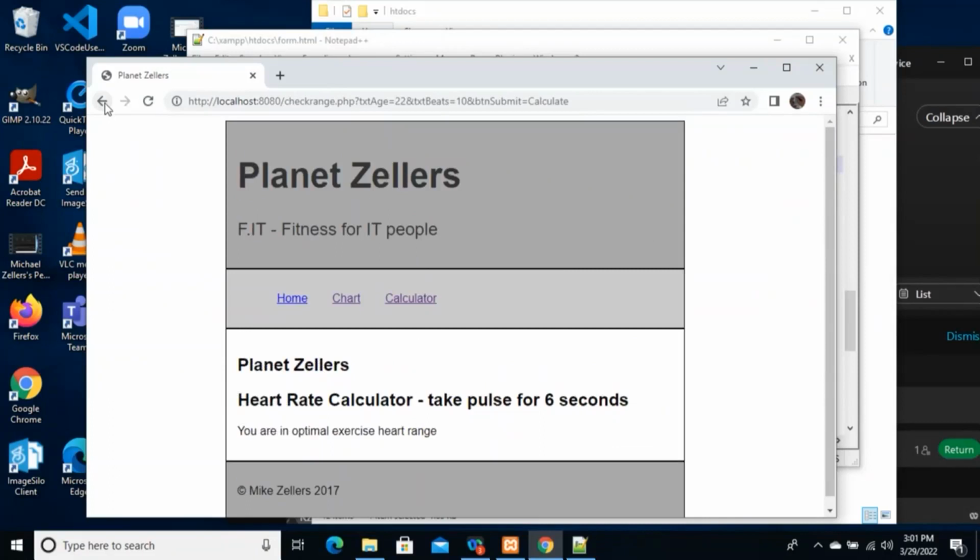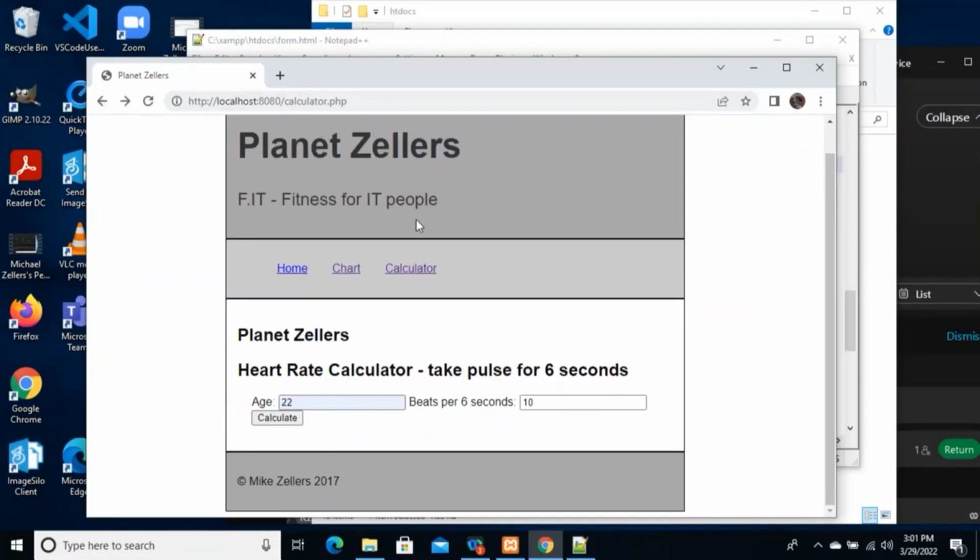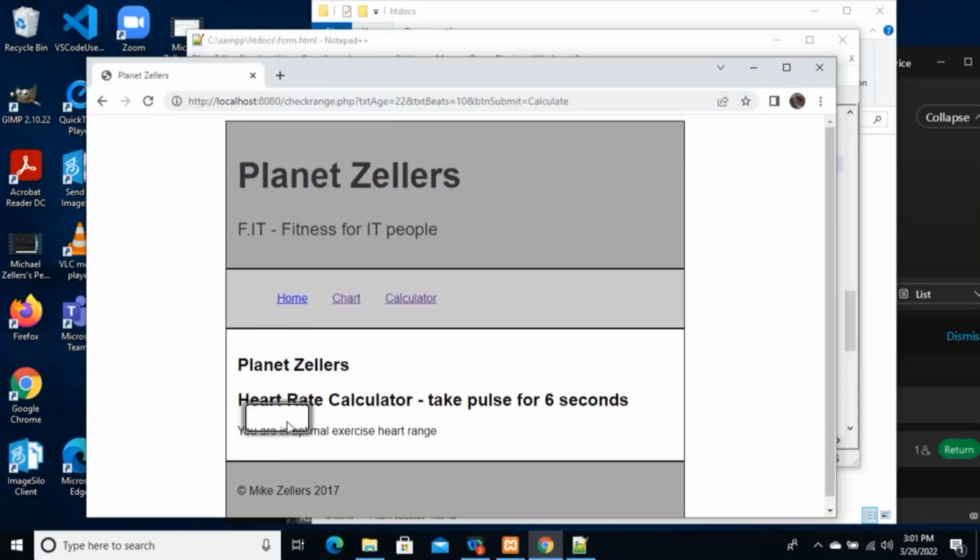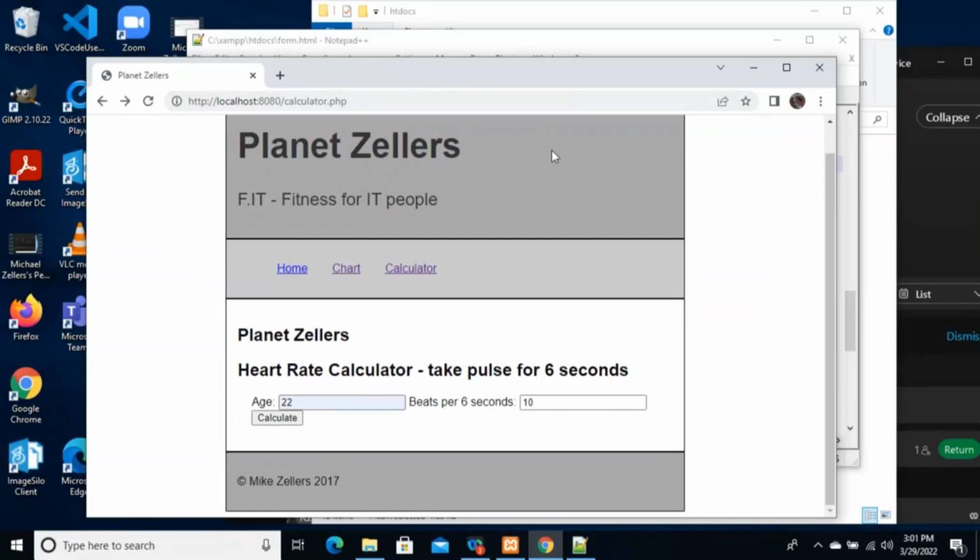Now we're going to do this with 2 pages in today's example. We have a calculator, which is the form, and then we have the process page, which is the page that this submits to. We'll probably look at next week an example where the one page contains both the code to display the form and the code to process the form once it's been entered. That's a good approach because then if data is missing or inaccurate, you would be right on the page with the form to correct it. You would not have to hit the back button to go back to the form and correct it. But for simplicity's sake today, we spread the code across 2 different pages.